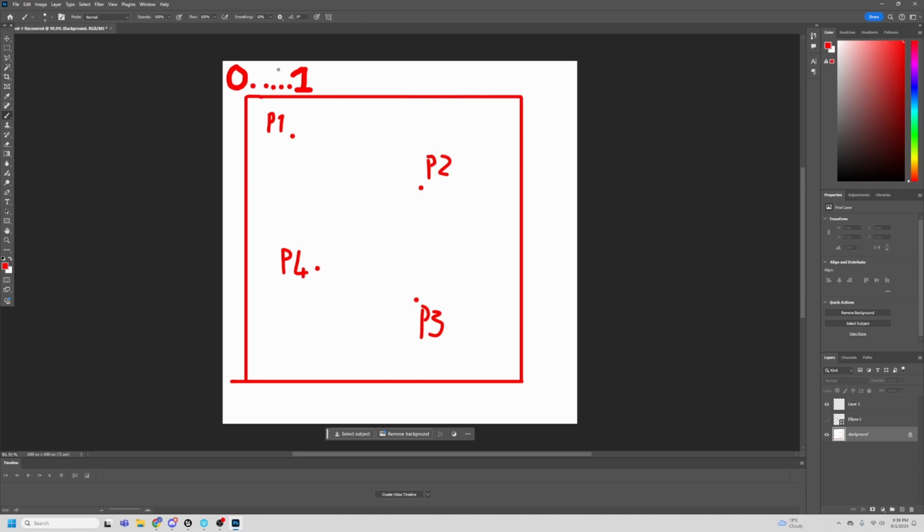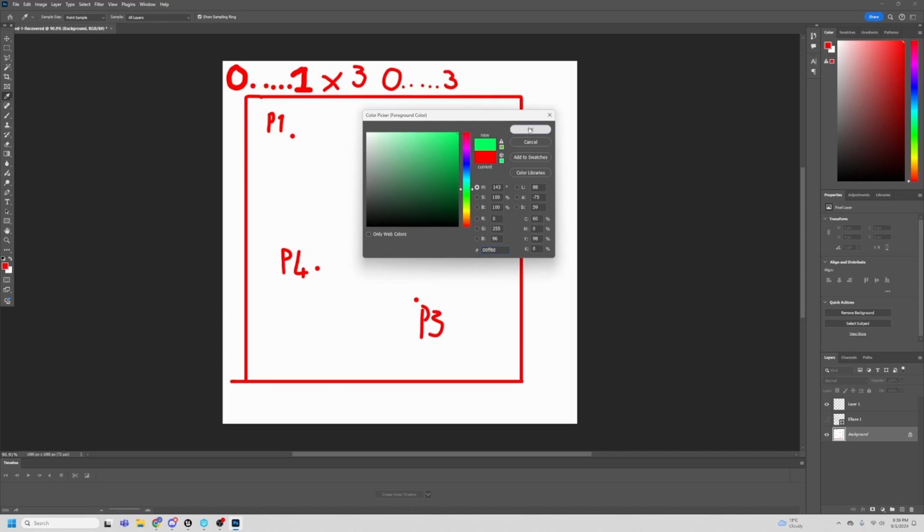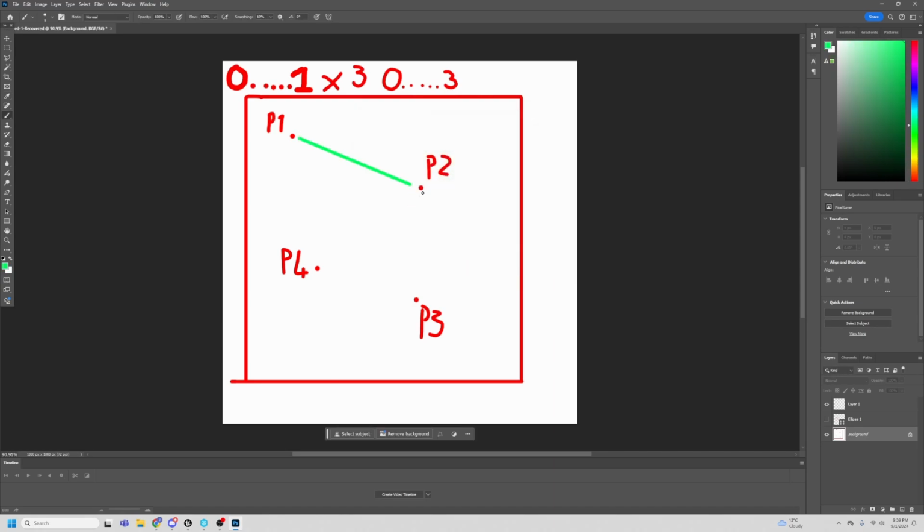And we take that normalized execution index and we multiply it by our number of points minus 1. So our number of points is 4 minus 1. So we take that 0 to 1 and we multiply it by 3. So we have 0, 2, 3. So what we're doing then is we're flooring. So let's imagine we have now our line from each point.